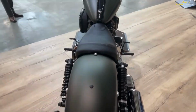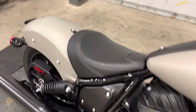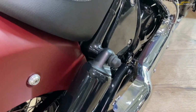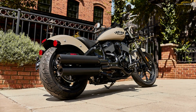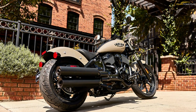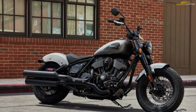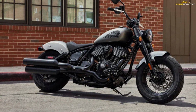Apart from giving the rear end more compliance through more suspension stroke, the longer shocks also raise the rear of the motorcycle, pitching more weight over the front end. This accomplishes a few things. First, it helps the bike turn quicker, which is aided further by different triple clamps, giving the bike a 28 degrees rake angle and 4.4 inches of trail. This compared to the 29 degrees rake and 5.2 inches of trail on the standard Chief.